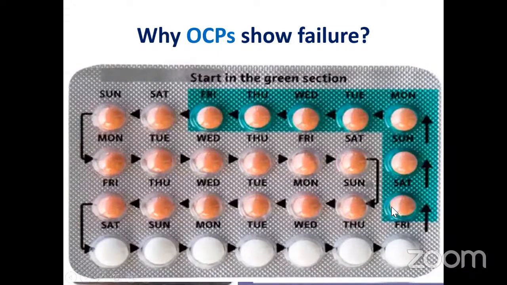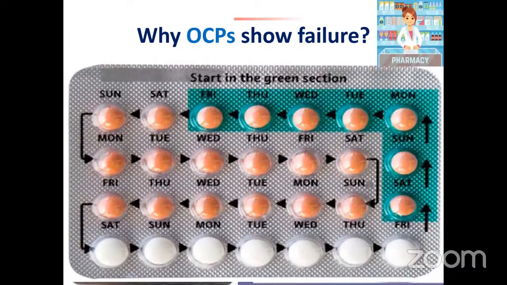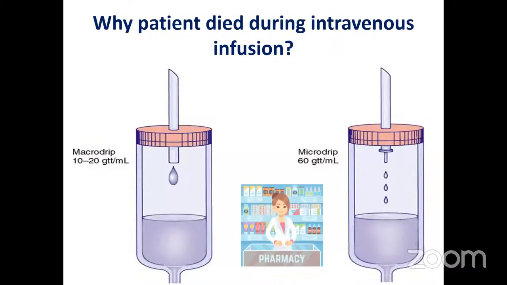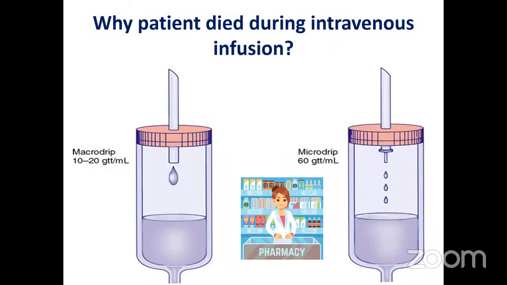So these are the two most important requests. Whenever an aerosol is dispensed, it should not be dispensed as such; it should be with demonstration. And the second is, whenever an oral contraceptive or any pill is prescribed, it has to be prescribed with proper instruction on which direction it has to be taken and started. Then pharmacists or sisters are well aware of whether the drug is to be given by microdrip or macrodrip.